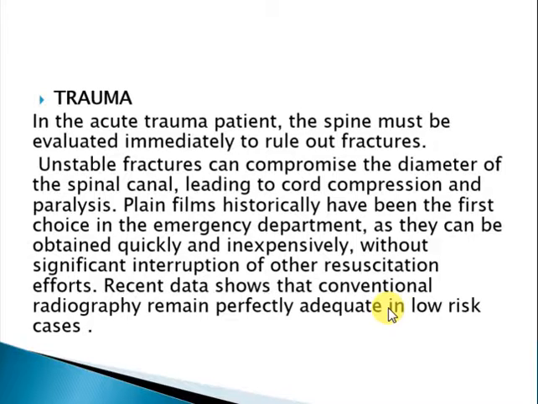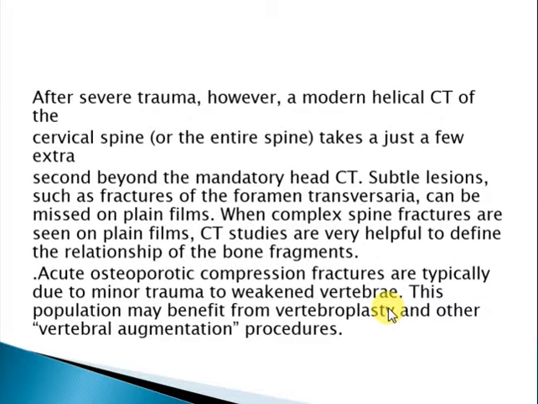But recent data shows that conventional radiography remains perfectly adequate in low risk cases. However, after severe trauma, CT scan of the cervical spine will take just a few extra seconds, after the head CT. And subtle lesions such as a fracture of the foramen transversarium, which contains the vertebral artery, will be easily detected on the CT scan.